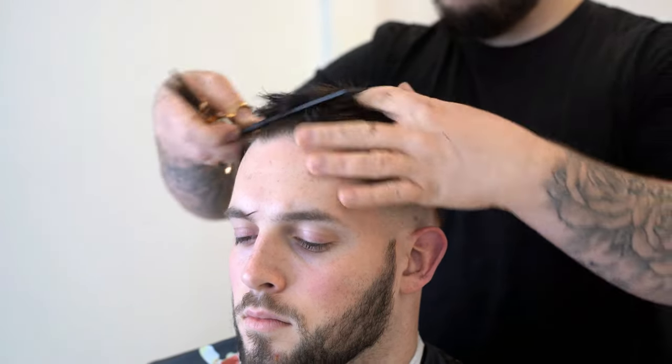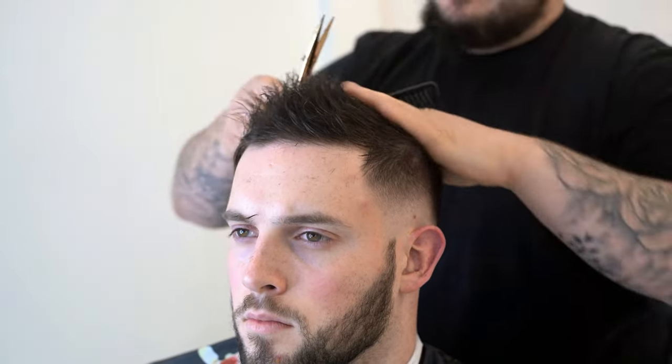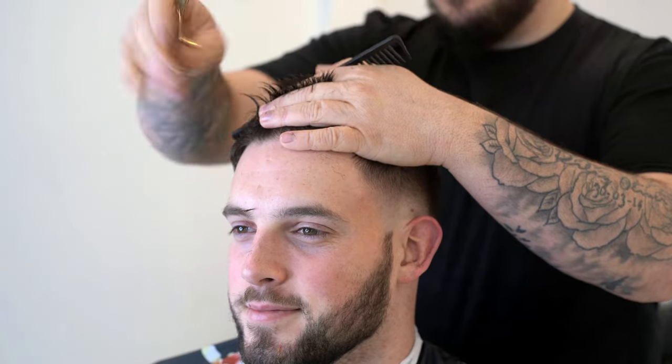So what I kind of done is I club cut it to start, taking off the length, taking off everything that I chipped into last time on the previous haircut, just making sure it's all level, ready to be freshly cut. And then afterwards, we just chip into it.